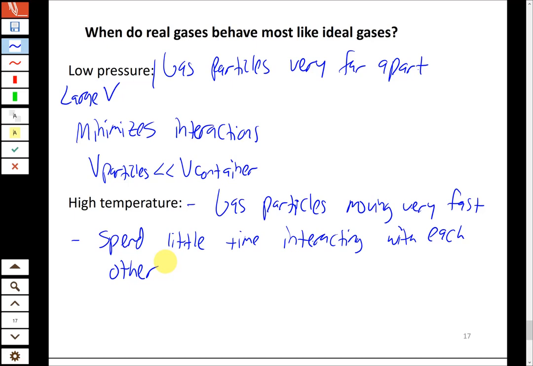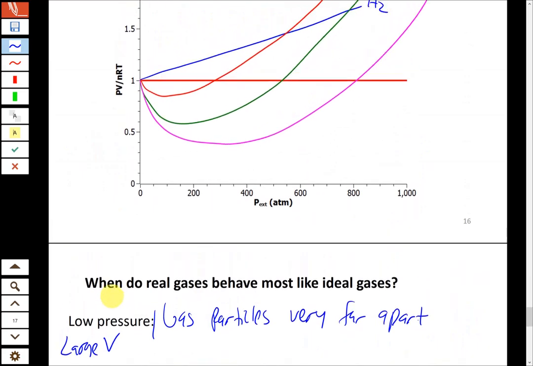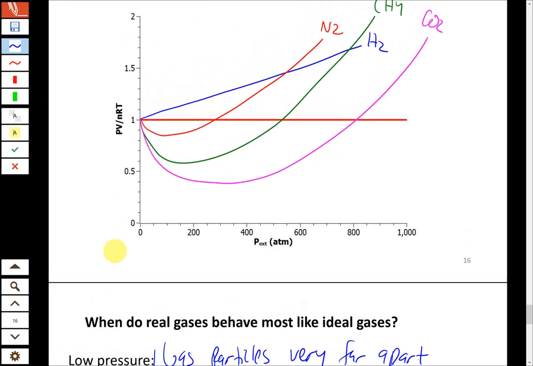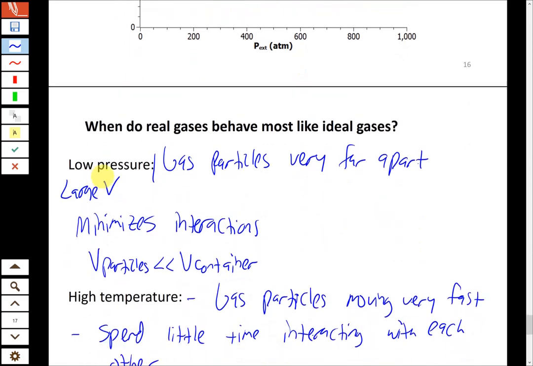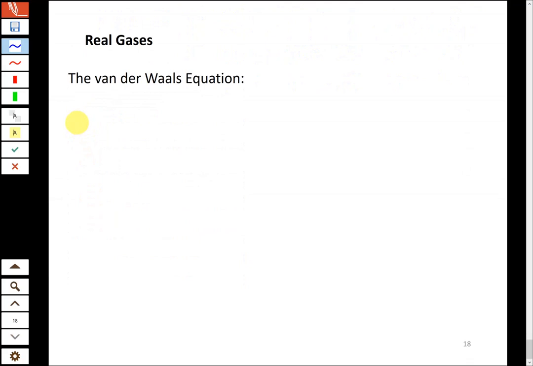And so as we said, though, in every situation, there's going to be some deviation from ideal gas behavior, which we talked about qualitatively here, how it can differ from gas to gas, and it's a function of pressure and so on. So what we have then to account for that is another equation called the van der Waals equation that corrects for this. So this is an equation, again, that we're not going to actually use to do numerical problems with, but we're going to write it out and talk about it so we can understand conceptually why we have this equation and why there are these deviations from the ideal gas behavior that occur in real gases.